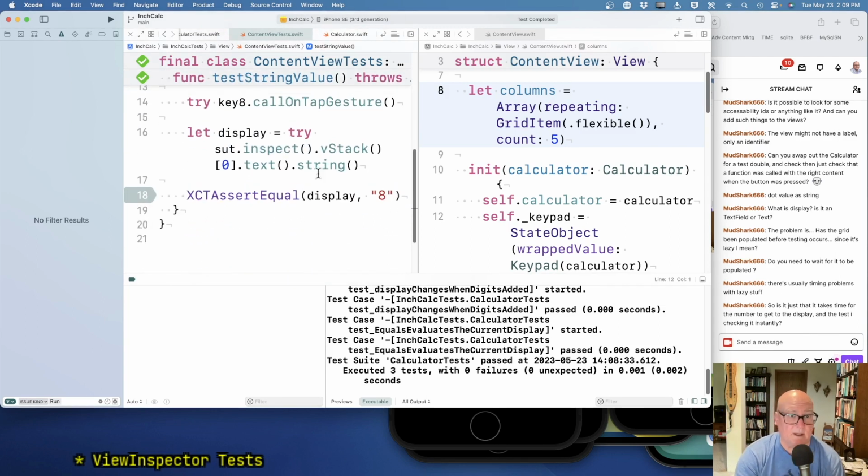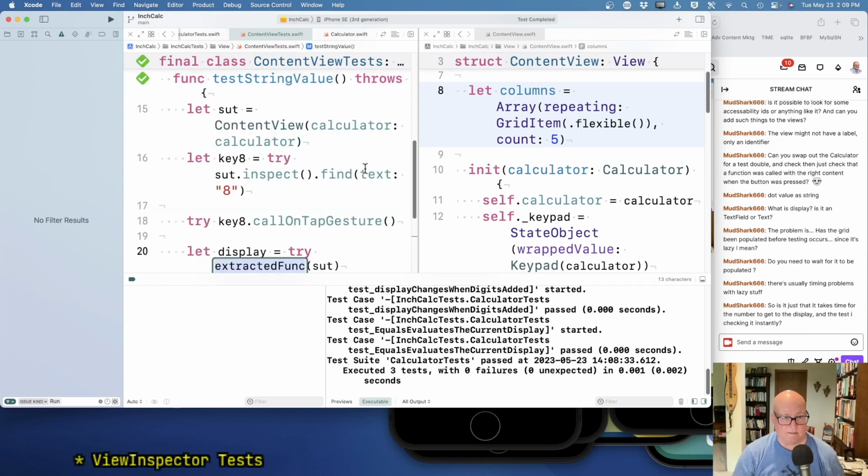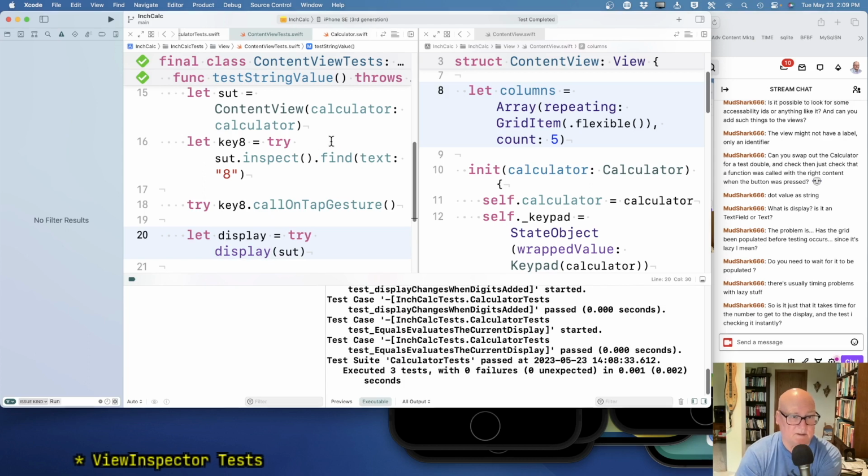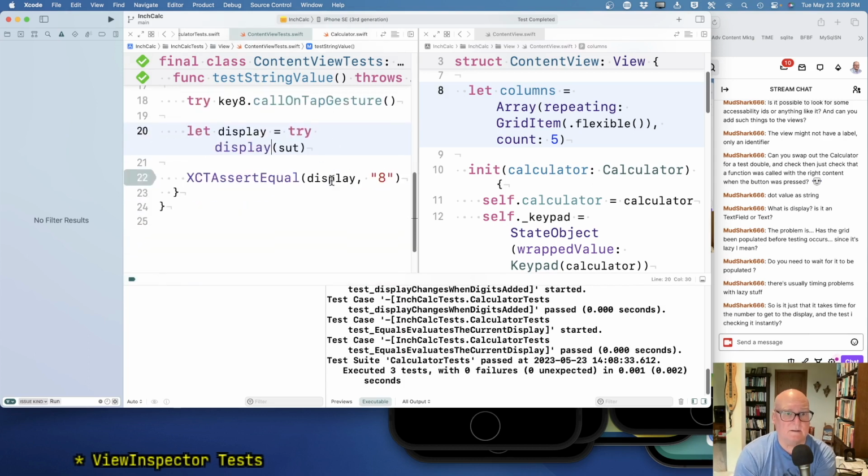Okay, I'm gonna pull out this method then. Oh, there we go. Okay, I'm gonna call this display for system under test. Okay, fine. And let's inline this.